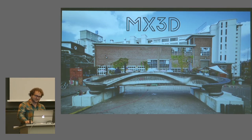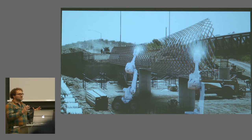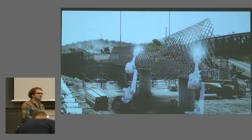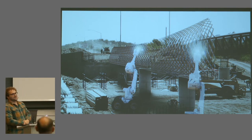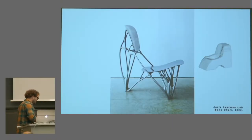So we started out with a vision when we worked with robots that we thought robots will come in and start being builders on the work site, doing everything fully automated, and we could step back and look at all these beautiful new buildings with a new aesthetics being built without our intervention. But that takes a bit of work before you get there, as we've seen before. So there's a lot of learning to be done after this first concept arised, and we fortunately had a bit of background with that.